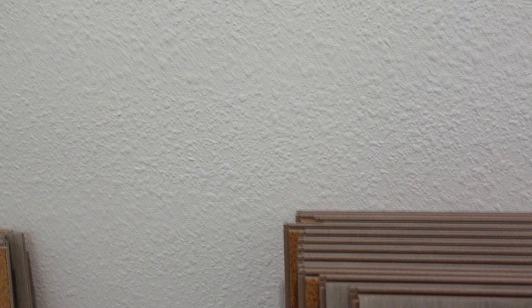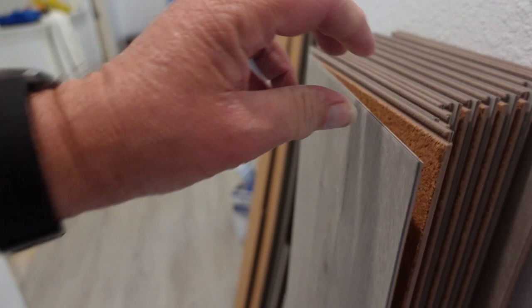Really nice, thick Nucor. It's a lot wider than the typical seven-inch plank. This one is a little over nine — nine and an eighth. It's a nice product, it's really thick. Of course, it has their cork backing that they put on all their products. I believe it's 6.5 mil thick. It's a nice wide plank — that's my favorite thing about this floor.